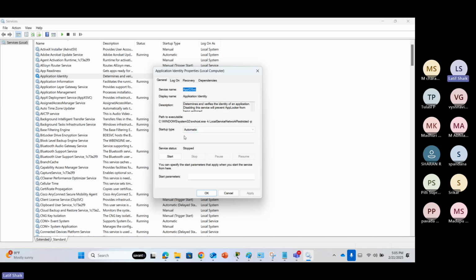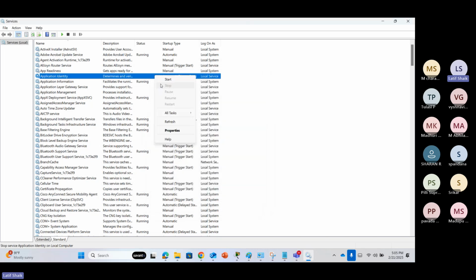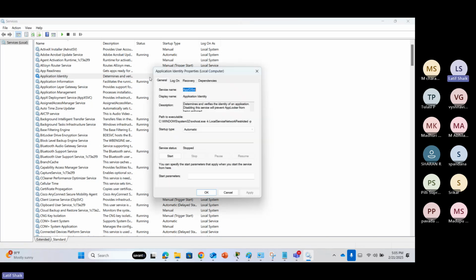Okay, good. Automatic, manual, disable. And what are these things? You can start the service, you can stop it, pause, resume, and restart. So four, five things are there. If you go here, it is only four things. Start, so then we can start the service. We can stop, so automatically the service will be stopped. You can pause it because of this service, some other services have some issue. So just pause it, do other tasks, come back and resume it. But the important ones are start, stop, restart.